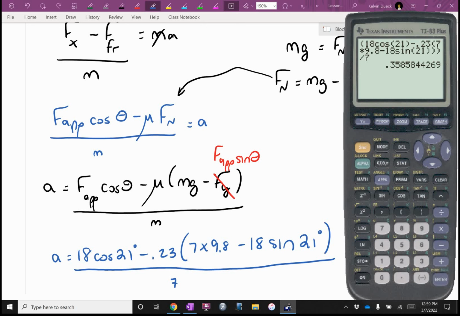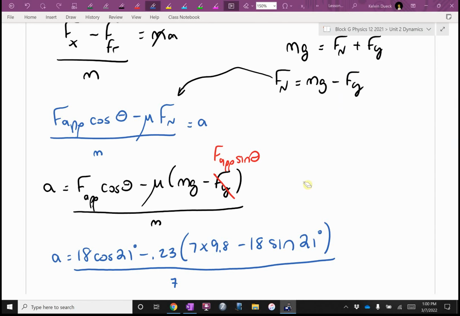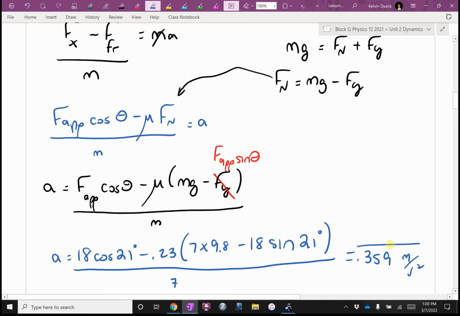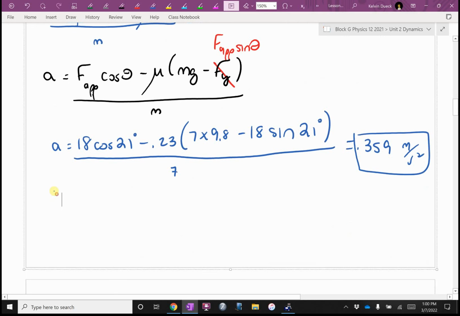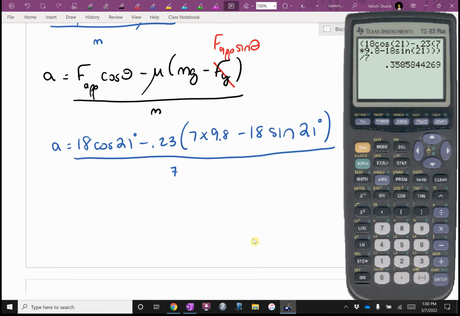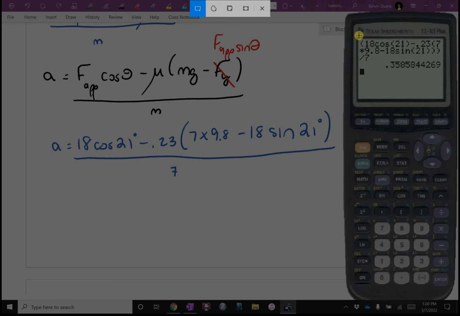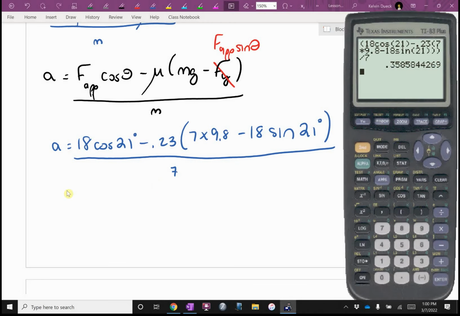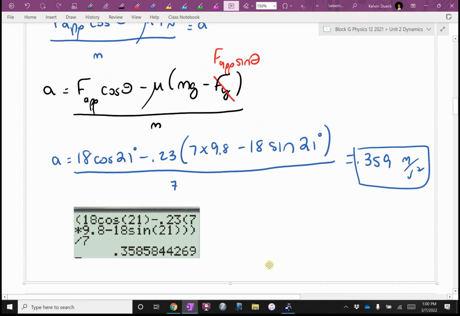Now, if you didn't get that, don't clear your calculator. I'll come look at it in just a second because we're essentially almost done the lesson. But 0.359 meters per second squared. Whew. And you know what else I'll do? I'll go like this, Mr. Dewick. There. That way when people are looking at the notes, they can see how I typed this in. Ah, I love being able to do that. That's so handy. Sorry? I'll put this as a PDF on the website, yep.